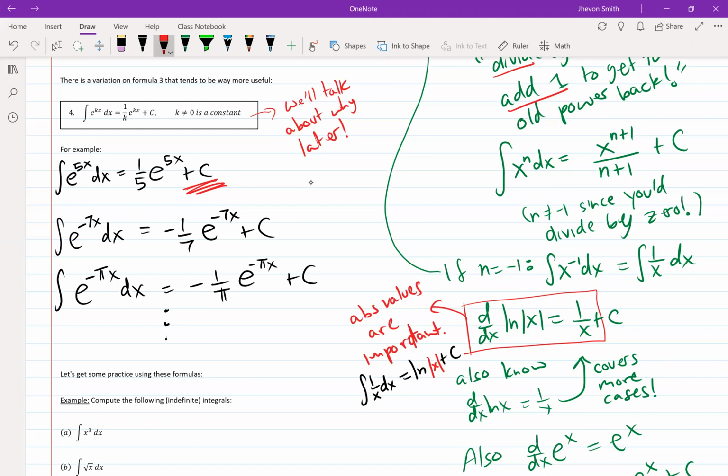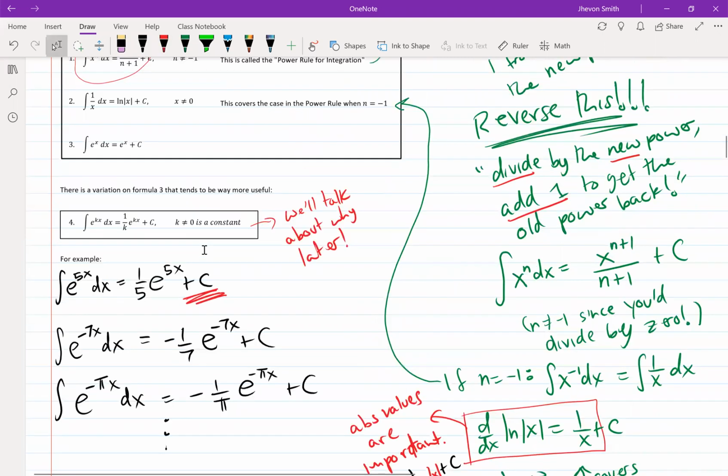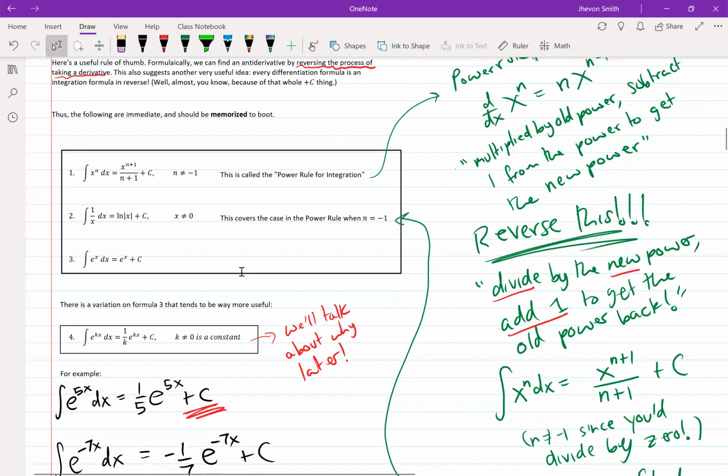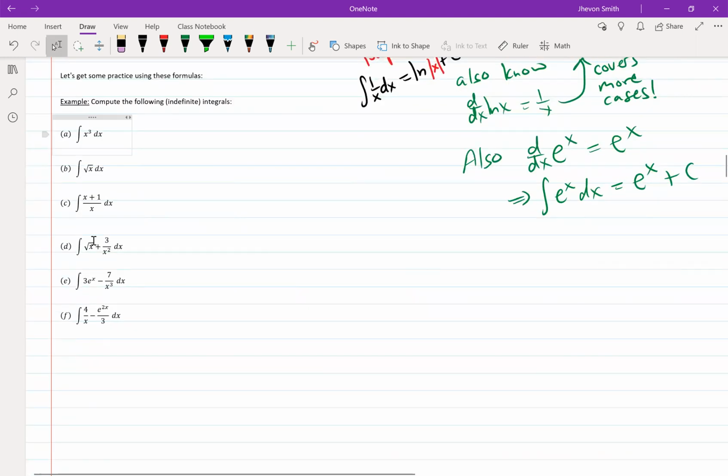Okay. Now, there's these basic rules which you're going to have memorized next time you see me. So I'll give you guys the notes and you'll read this and you'll have it memorized. Now what I want to do with these is practice using these rules, because that's going to be very important. So let's actually get to practicing using these rules.